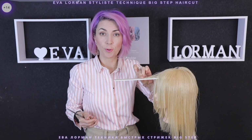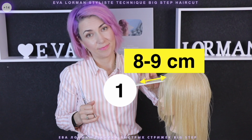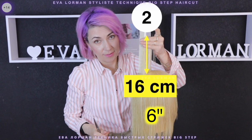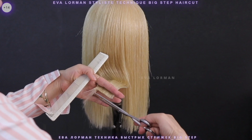First step. The first control point is on the bangs. I cut the hair in free fall. The second control point is in the top area. The third control point is the length of the hair in the lower occipital area.